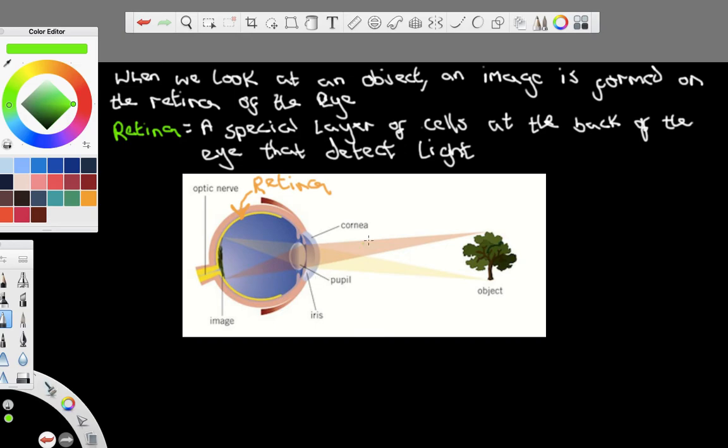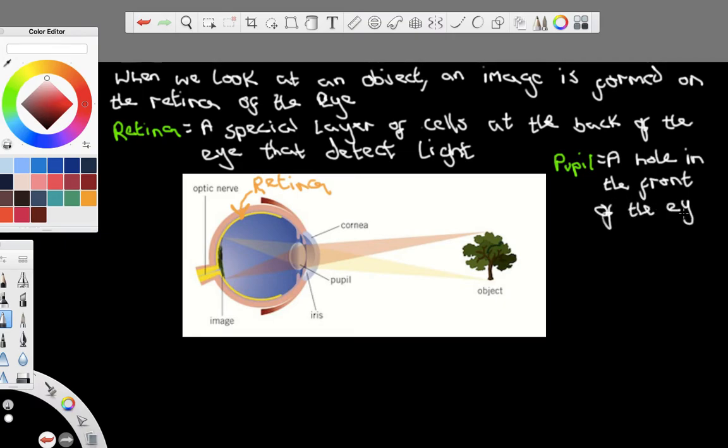So your pupil, which is our next keyword, is a hole in the front of the eye that allows light into the eye.